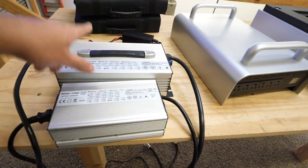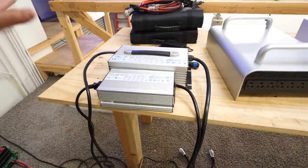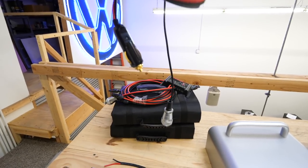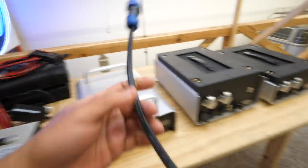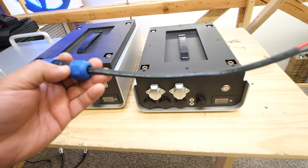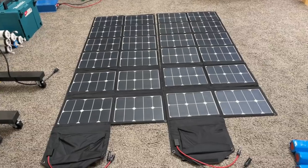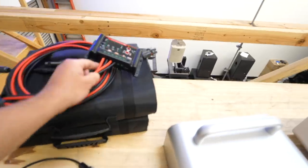This came with two chargers: one 450 watts and the other one at 900 watts. These are both 24 volts and can both be plugged in, so you can charge it quicker or slower depending on what you want. They're going to offer these at different levels, so you can buy a fast charger or a small charger. Then there's a cable to charge from a 12 volt socket like a car, rated at 100 watts. It also came with two sets of solar panels — 240 watts, 11 amps — along with all the cables and a solar charge controller.